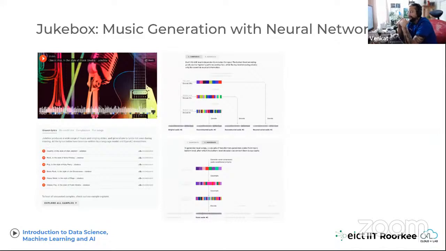So I think the key thing is they wanted to model this, right? So rather than taking a symbolic approach, they wanted to model music as raw audio. Now, why is this a challenge? Generating music at the audio level is challenging because of very long sequences. What do I mean by very long sequences? A 4-minute song at CD quality, which is 16-bit 44 kilohertz, has 10 million time steps.